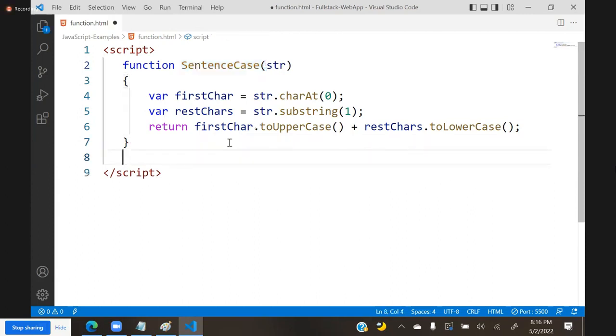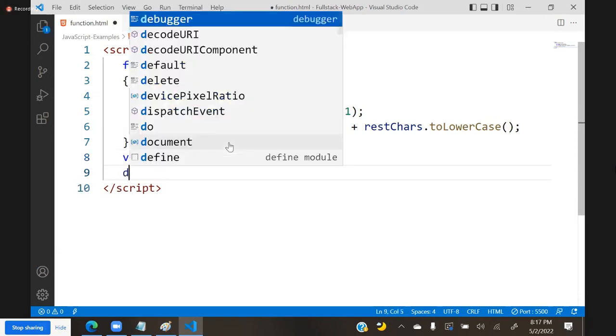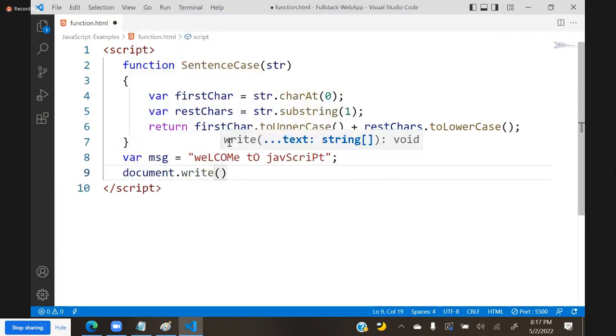I have to just print. So suppose I have var msg, with the message welcome to JavaScript, something like this. I will use document.write msg.